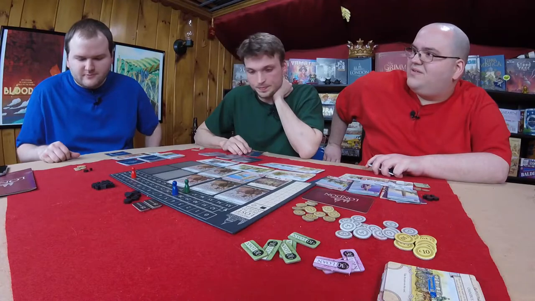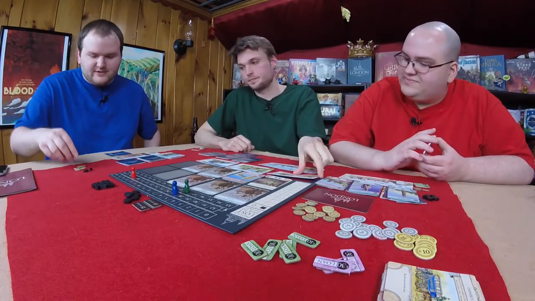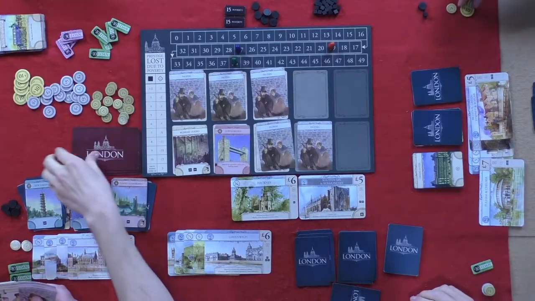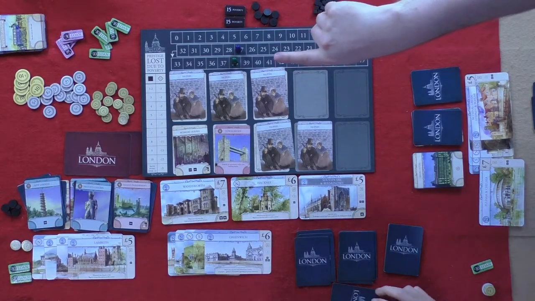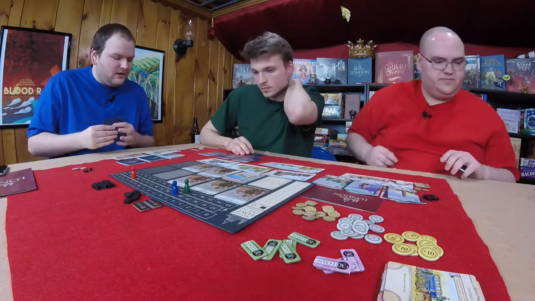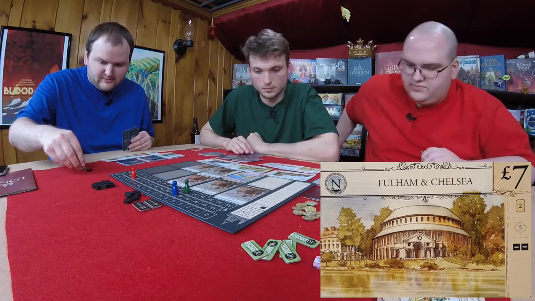Sucks. Oh, no. So I'm gonna buy Fulham Chelsea in that case. It costs 7. Give me a 5 back. You don't really need to. Well, I guess we should, yeah. 5 back, please. Here you go. All right. Oh, I did not draw a card. We forgive you because it's the last round. So I get Fulham Chelsea, which loses me 2 poverty, which is good because I had 6. I'm down to 4.